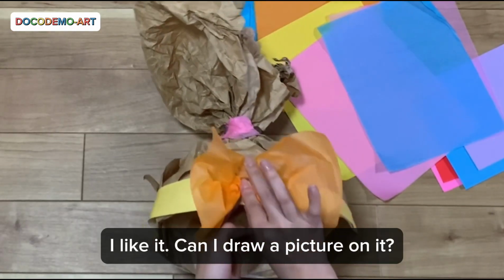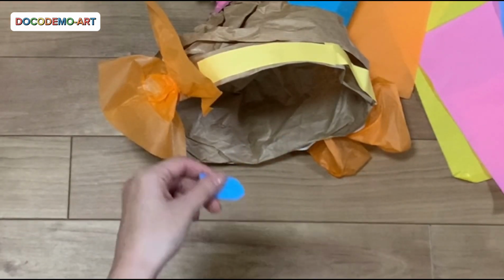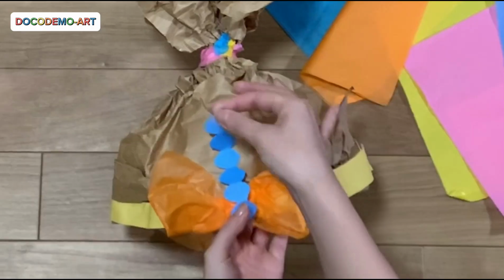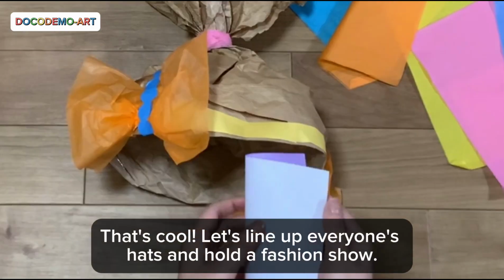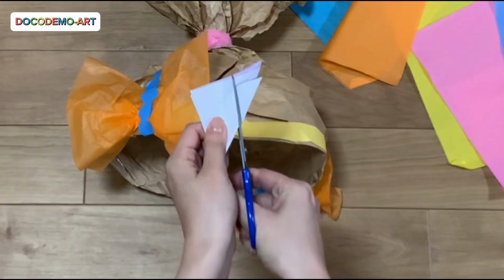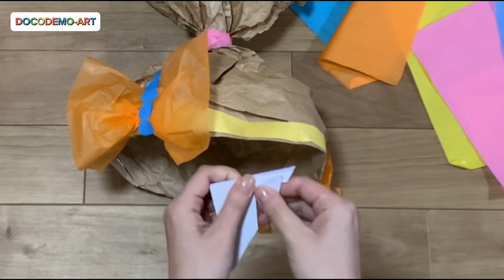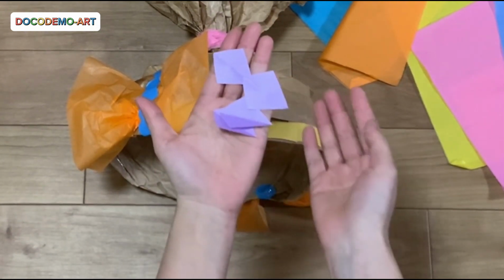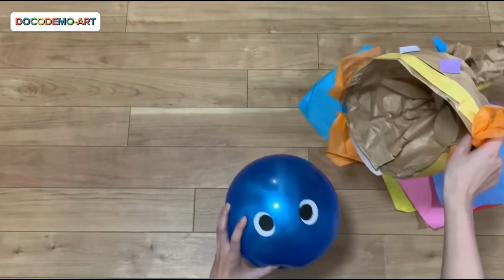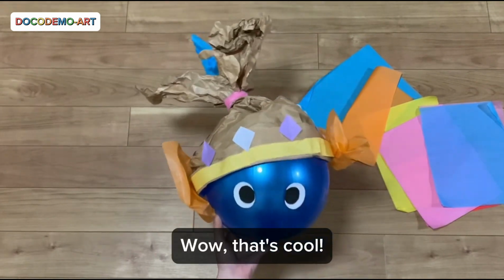I like it. Can I draw a picture on it? Let's line up everyone's hats and hold a fashion show. Wow, that's cool.